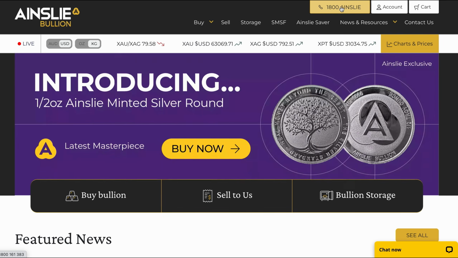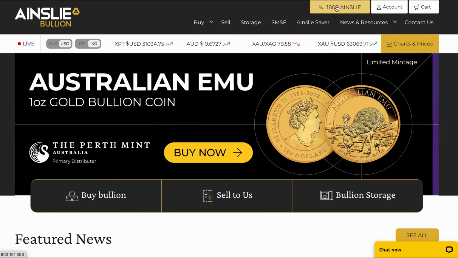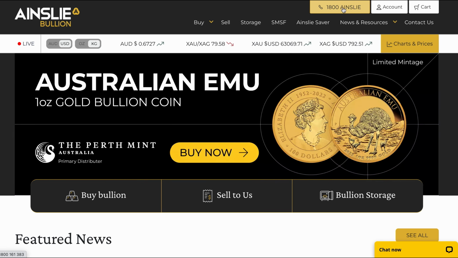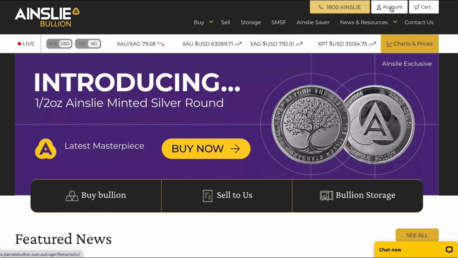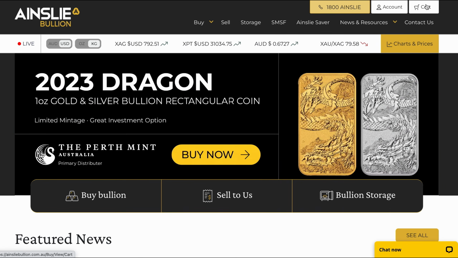Right here, if you're looking at the website on a mobile phone, you can click on this and it'll give you a prompt to hit a button on your phone and call us directly. So you don't need to input the numbers. You can click the button right here and it'll say, call now, something like that, and you can come straight through to us. Of course, account details, you would go into there to log into your account, set up your account, sign up and all that sort of stuff. Of course, the shopping cart, you know what that's all about. Again, you'll get separate videos on this.